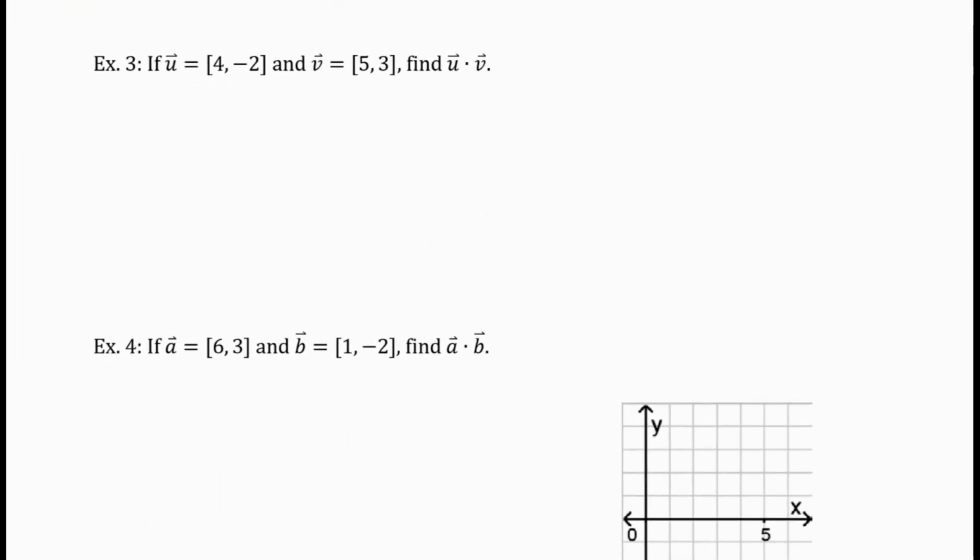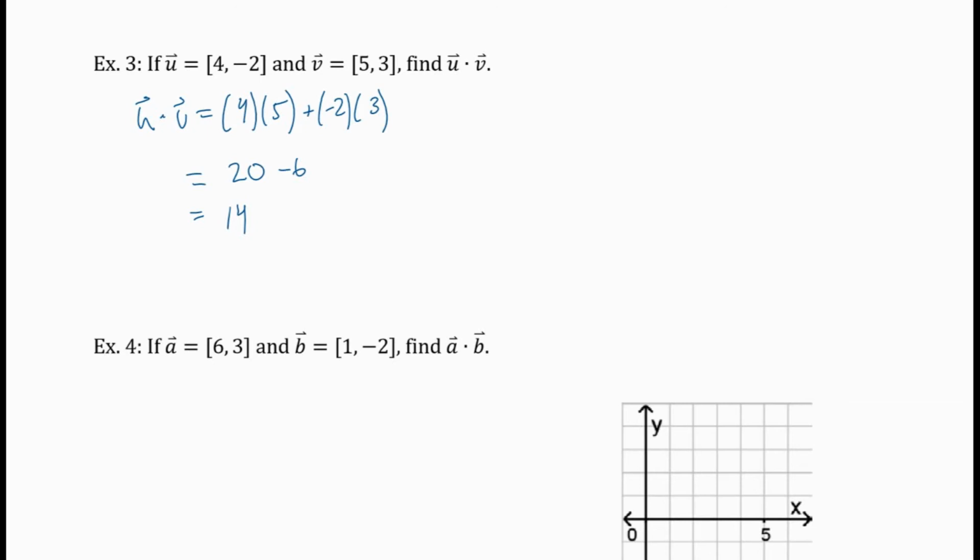Okay, so last thing, we're gonna just do a couple of quick examples with this. So u dot v, this is in Cartesian space. 4 times 5, so I multiplied the x's, plus negative 2 times 3, multiplied the y's, 4 times 5 is 20, negative 2 times 3 is negative 6, so this is 14. Again, whatever that means, depends on the application, but it's a scalar. It's just the number, not a vector, so I can't then add it to a vector or anything like that, like we talked about. And there's a simple example of the dot product.